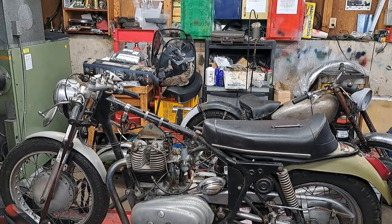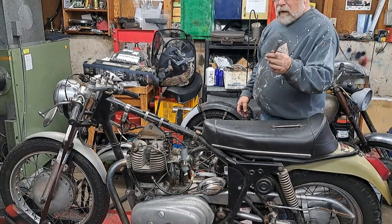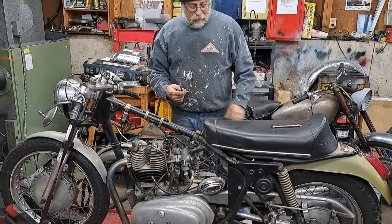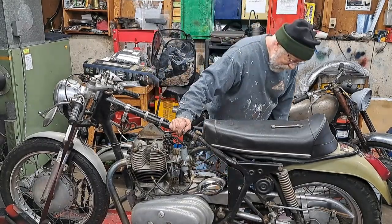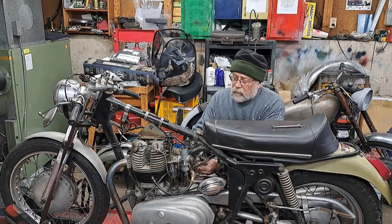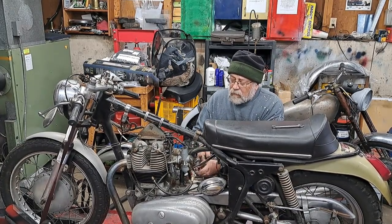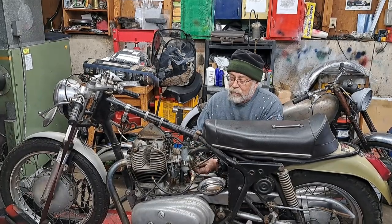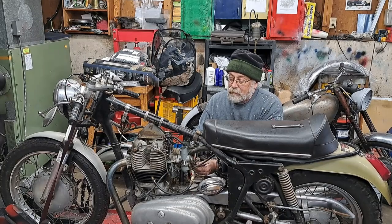So anyway, stand by and we'll get the wrenches for that. Okay, I've got the wrench that fits those banjo bolts on the bottom. That's a 1/4 inch BSW. In other words, it's British Whitworth. Most of the nuts and bolts on these old British bikes, you can fumble your way through with just standard and metric wrenches, like a combination of both of them.